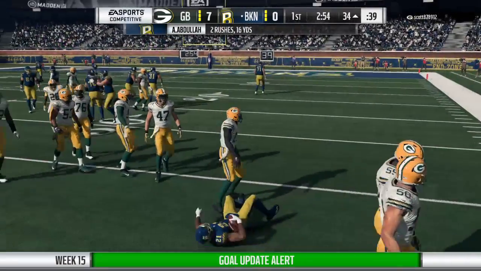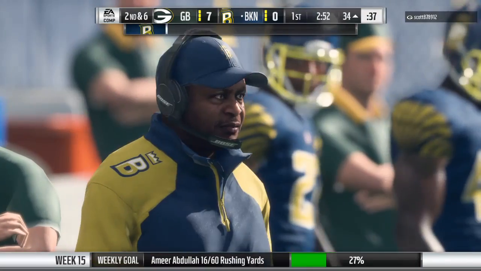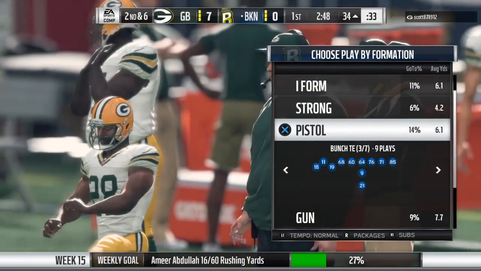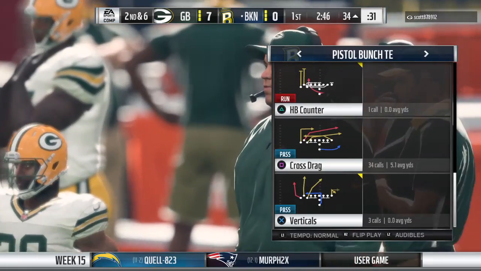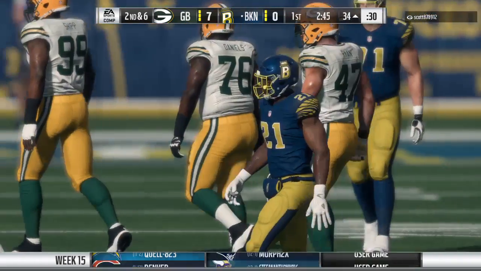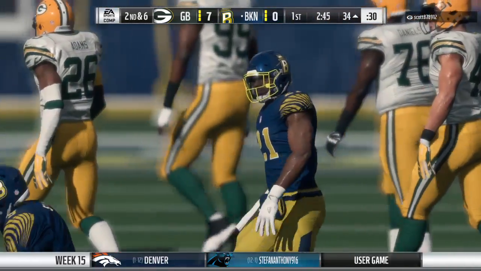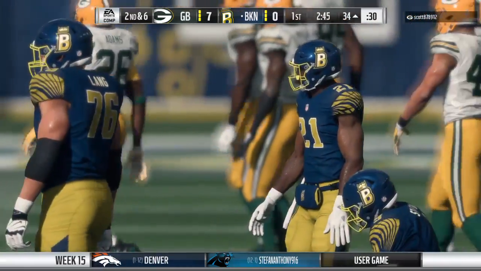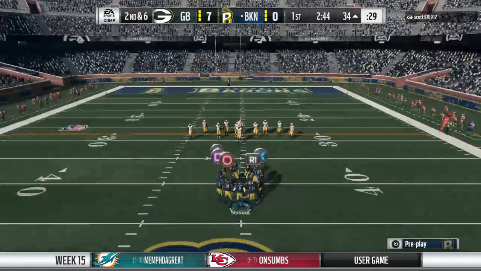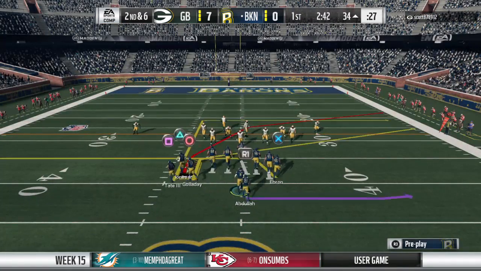And able to push his way forward here for a good little gain. It's a pickup of 4, and it'll bring up second down. Tough running there. That's a hard-earned 4 yards. Yeah, those are the unsung kind of runs. They don't fill up the stat sheet, but they do set you up in good position on second down. Six yards here to go for the offense on second down.